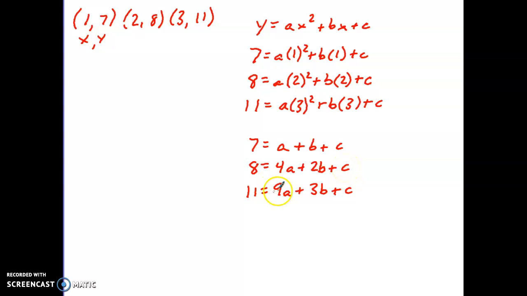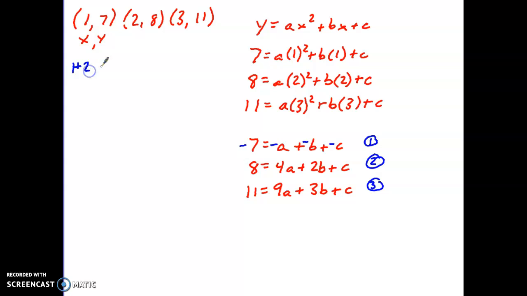Now when we set up these 3 equations, it should be obvious that the easiest variable to eliminate here is going to be c. They all have the same number of c's, we just have to make one of them negative. So basically what I'm going to do is take this top one here, and multiply everything by a negative, so it all becomes negative. Now, if I number these equations 1, 2, and 3, I can go ahead and combine 1 and 2.